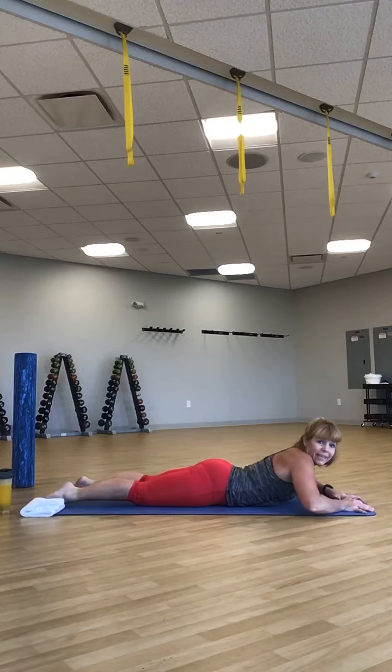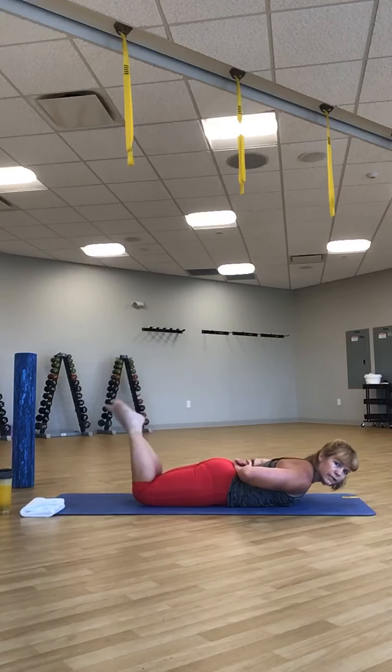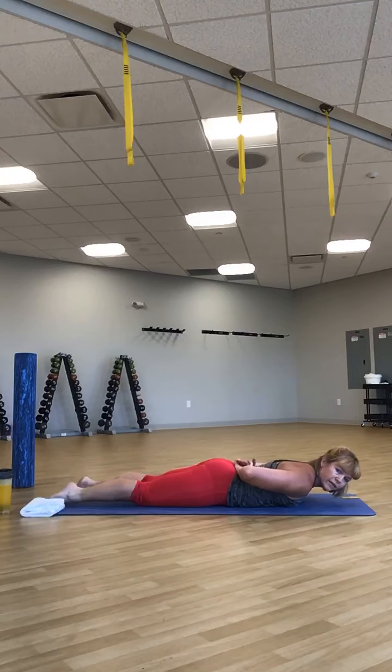Now the next one, this is your double leg kick. Hands behind you, okay? Point, flex, point, down. Point, flex, point, down. Point, flex, point, down. Point, flex, point, and down.